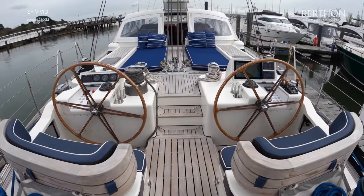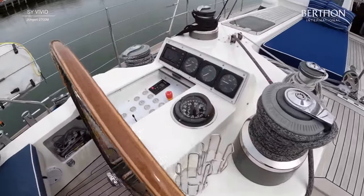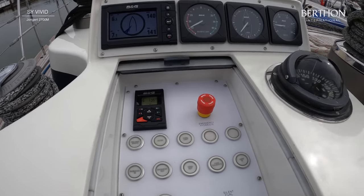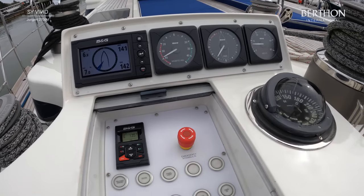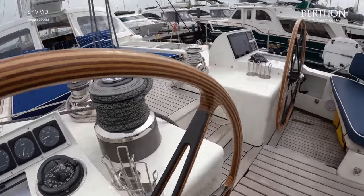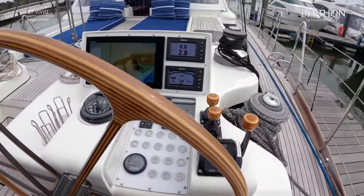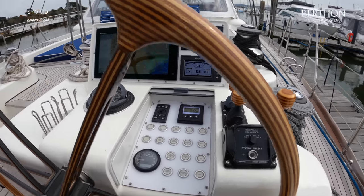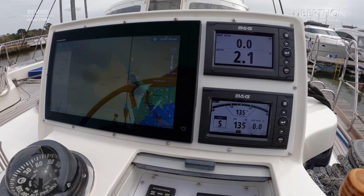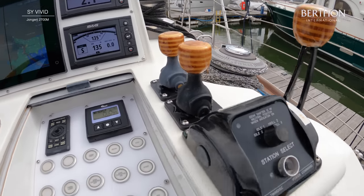Twin steering. All the controls come here for sailing. B&G has been updated — she's running on 500. She's got a Furuno plotter and radar. She's also got, as you can see, bow and stern thruster, both hydraulic on Hydromar. Very good vision, and even the controls for the main engine and bow thruster are beautifully varnished.